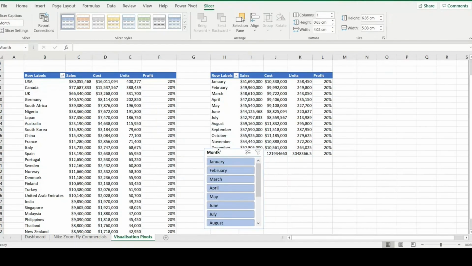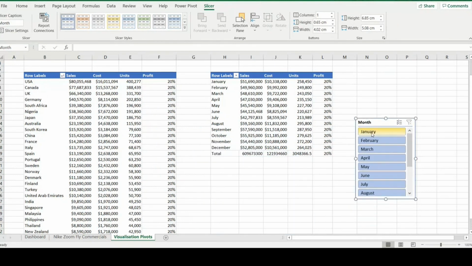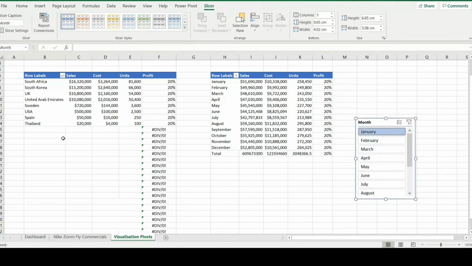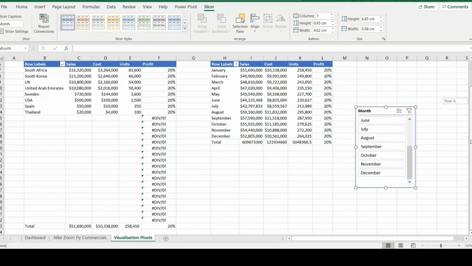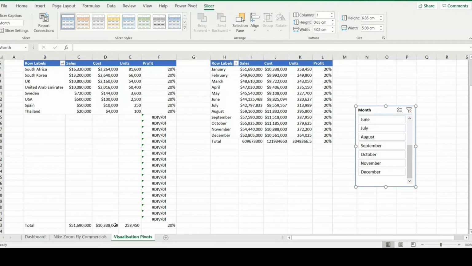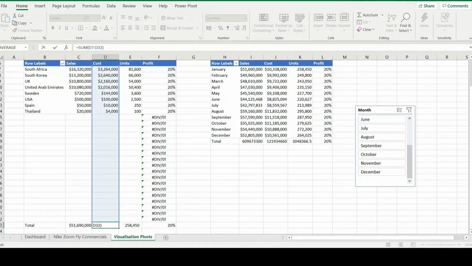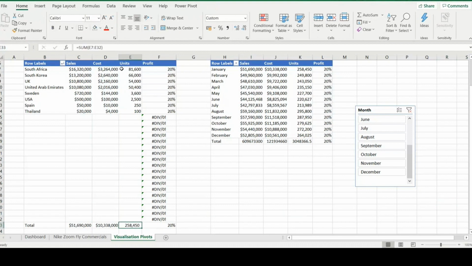So we've got the slicer now, which says month. If you click on the slicer, currently you see the slicer works with this pivot table and brings up the results. Say August.